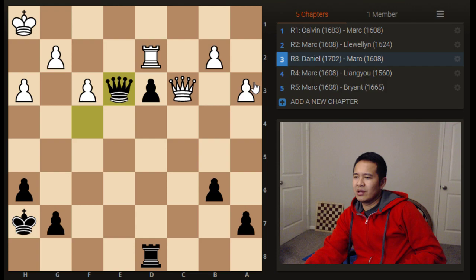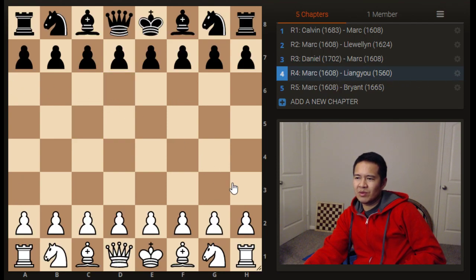I didn't really have a plan. I think I was down to 5 minutes or less at this point. He offered a draw. I don't think he had a good plan either. He was low on time as well. So that was a draw. 2.5 out of 3. Fourth game. This is both embarrassing and a good game.